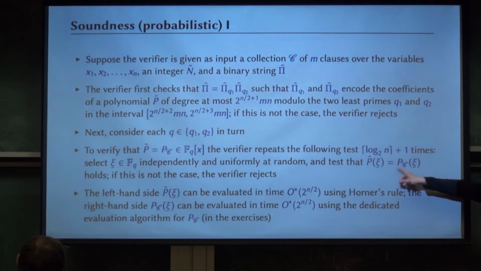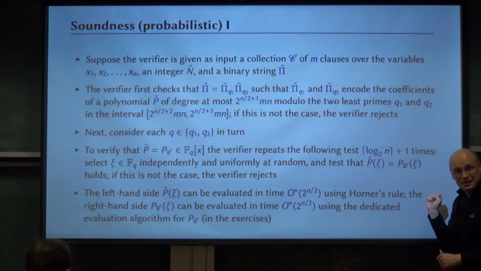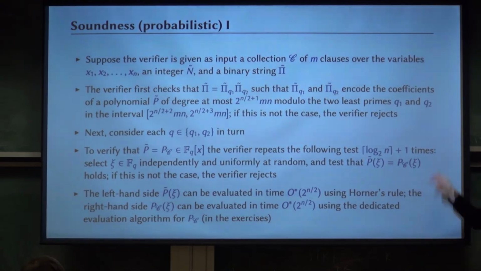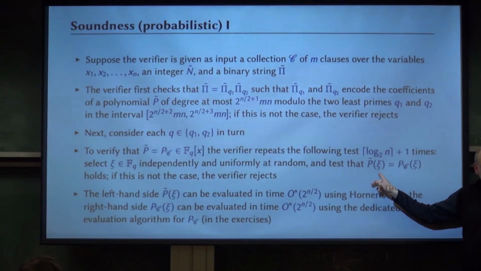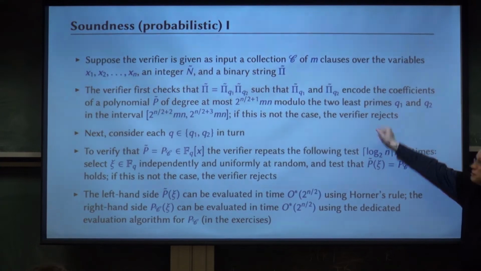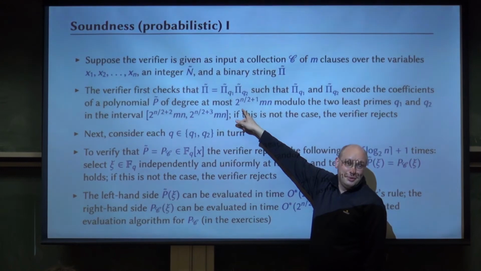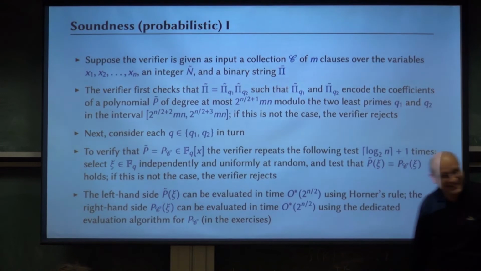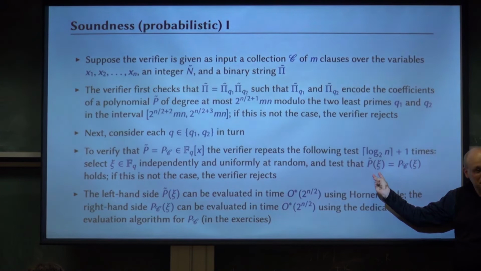Let's see that we can actually do this computation, that we can evaluate both the left-hand side and the right-hand side. We get two scalars, and then we test them for equality. But let's first check that both sides are accessible. How do we access the left-hand side? We are given the polynomial, very kindly, by the prover in coefficient form. So what is the degree? It's about this much. Using Horner's rule, in the allocated time, we are happy to oblige. So this side can certainly be obtained.